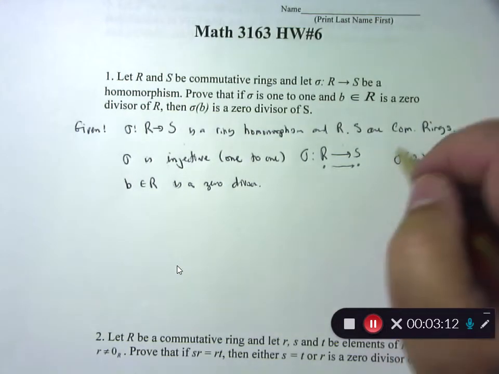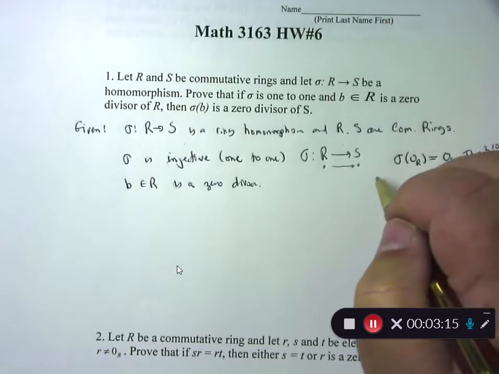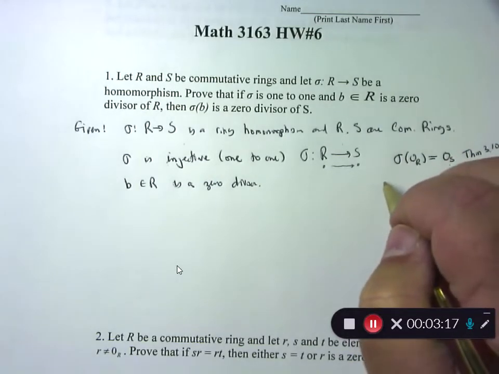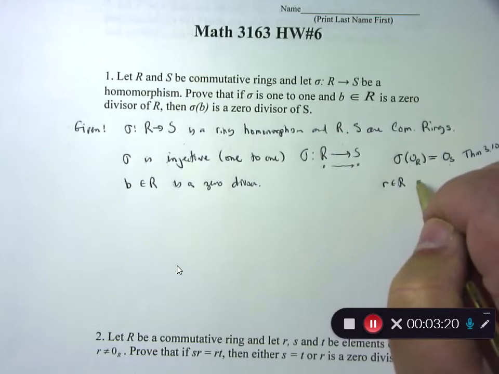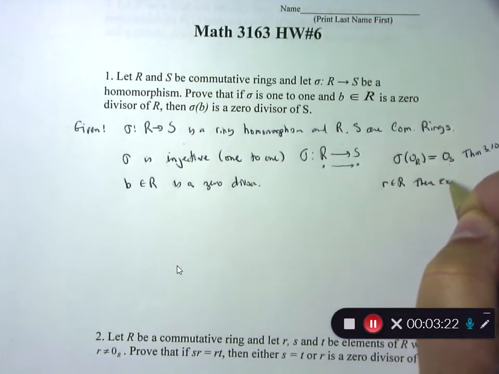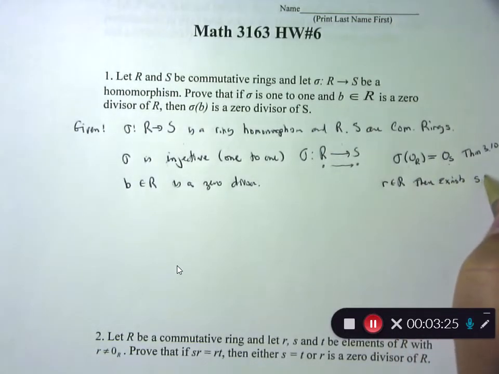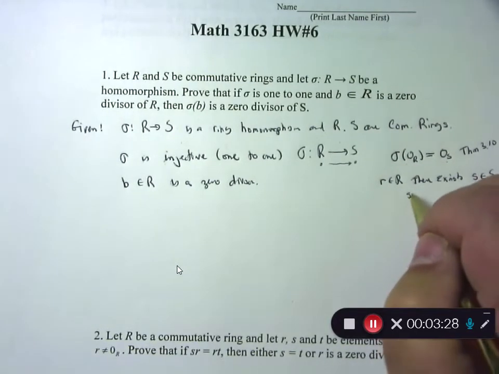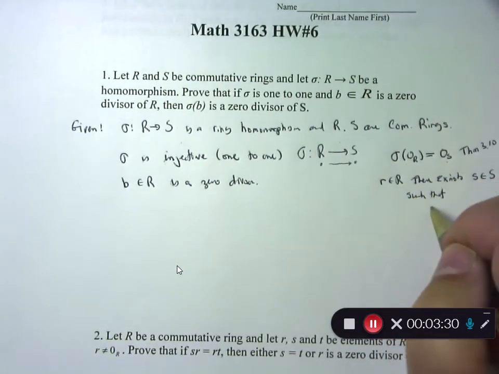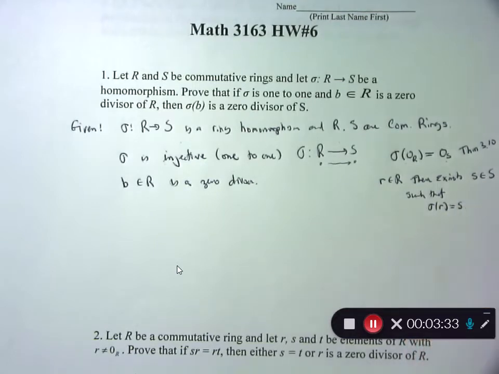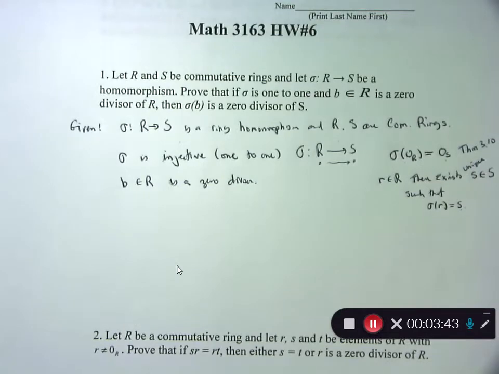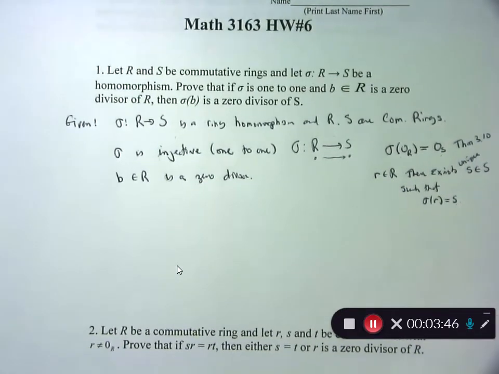1 maps to 1. And for this 1 to 1, if you've got little r, an element of big R, there exists a little s, an element of big S, such that sigma of r is equal to s, and this is a unique element. For any element r, there exists a unique s in S such that sigma of r is equal to s. So I've got that 1 to 1 thing going for me. Definition.